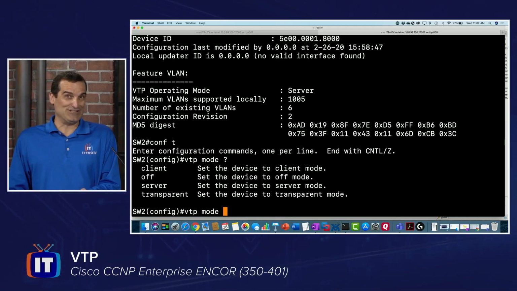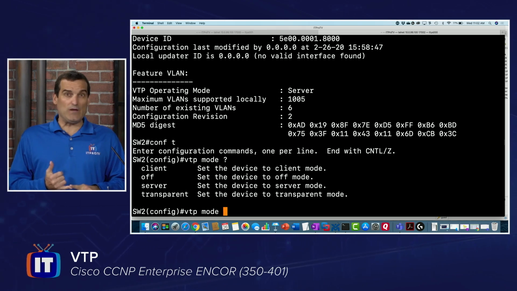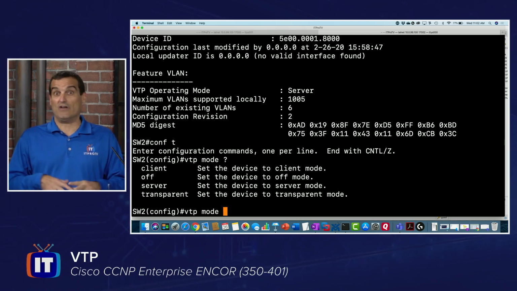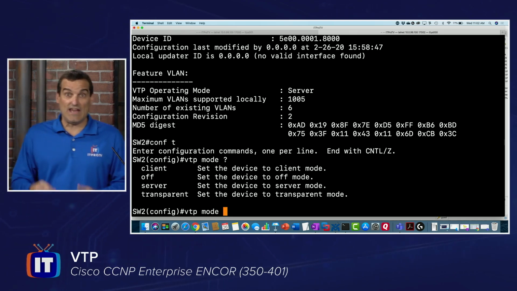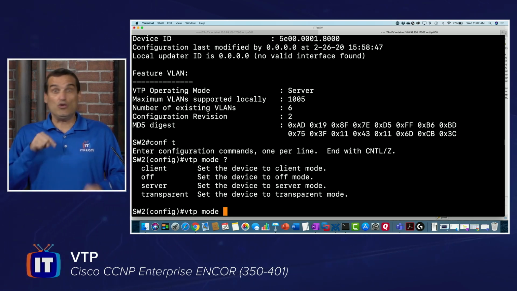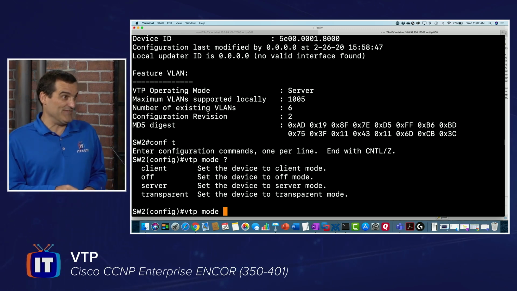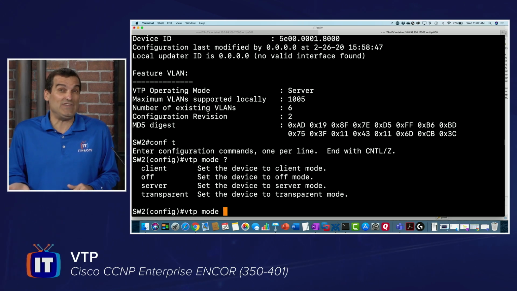Look at what I was just going to show the students. I did a VTP mode question mark because let's review that. We have been working with the default mode of server on these devices. Note we could switch it to client. When you switch to the VTP client mode, you cannot create VLANs on that device. It can only get the VLANs from the server. So that's hugely important. You wouldn't be able to set VTP pruning mode on the client device.